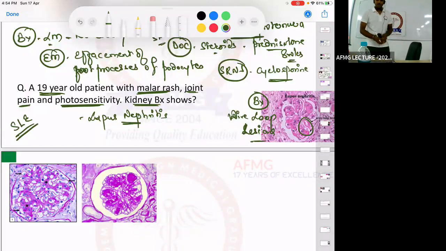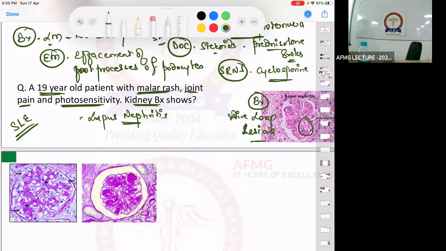Drug of choice, anybody? Again, steroid. The drug of choice here would also be steroid. Now, please tell me, guys, the most common cause of death in SLE patients usually in the early decades or when the patient is undergoing treatment. So now the treatment drug of choice for SLE is steroid. So long-term steroids will lead to immunocompromised state, right? And therefore the patient is at a high risk of developing recurrent infection. So the most common cause of death in SLE, usually in the earlier decades of life, or when the patient is undergoing treatment, answer is infection.